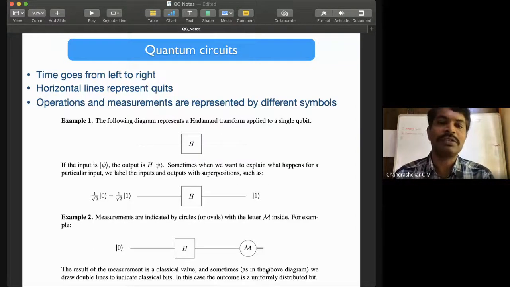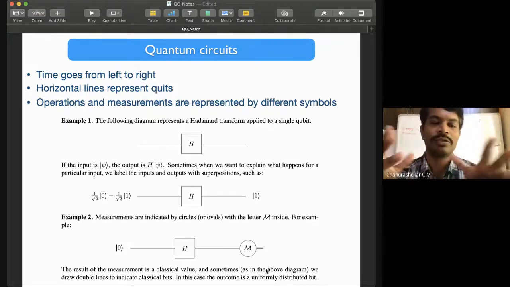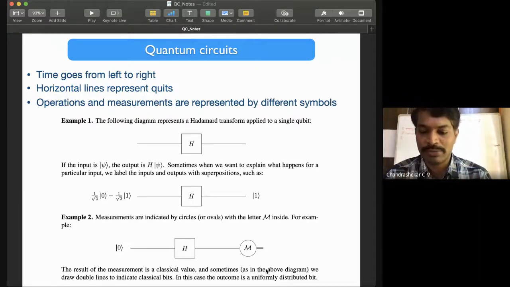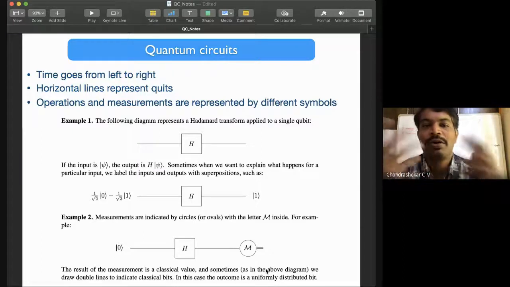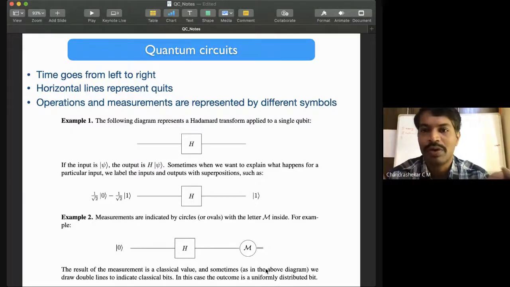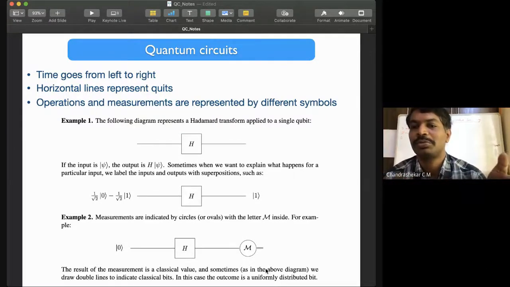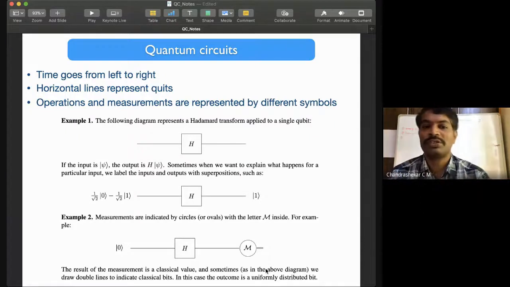Okay, so now comes quantum circuits. This is one of the important topics in the field, because first you have a problem. If I want to take some problem to quantum computers and look at it, my first step would be a very normal language. I define a problem in a statement. After that, you put in some effort to define the problem in mathematical terms. What is your initial state, what should be your set of operations, and how are you doing operations so that you get your results.